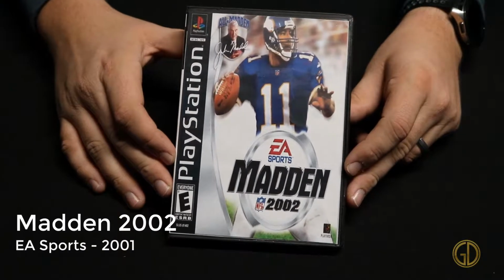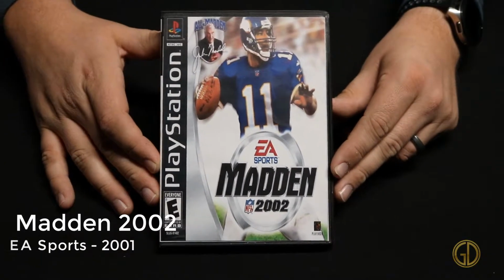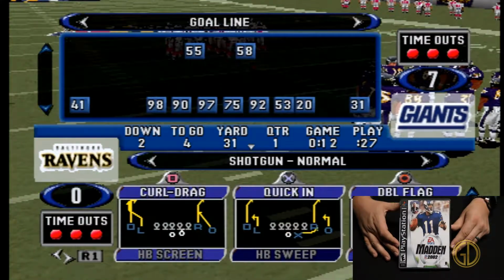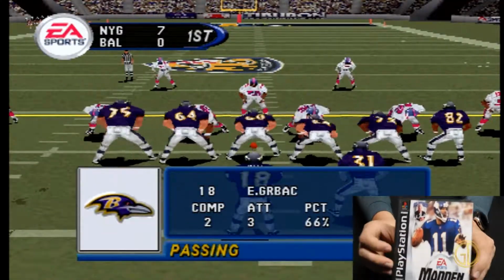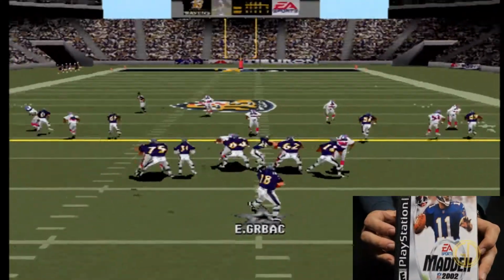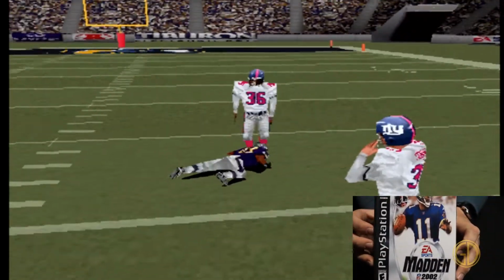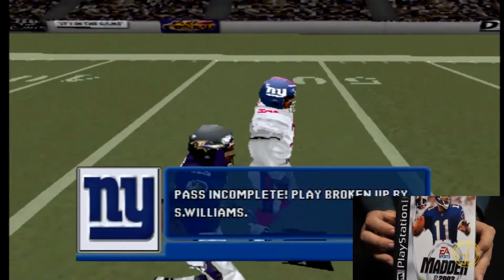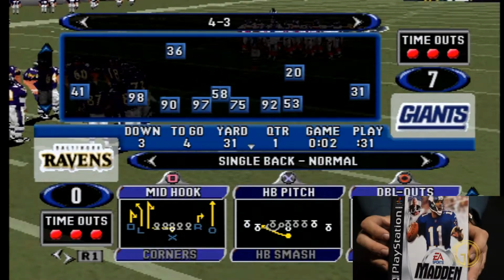Now, here we have Madden 2002, released by EA Sports in 2001. You know, they're always a year ahead. And in this one, this game did not appeal to me at all. It looked like they were still trying to kind of do that sprite thing, but also trying to make it look 3D. Everything is really boxy. And overall, it was a little cumbersome just to figure out the plays and how to get the game to do what I wanted.